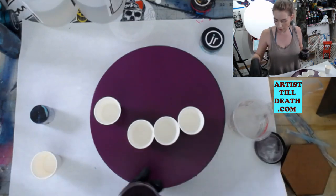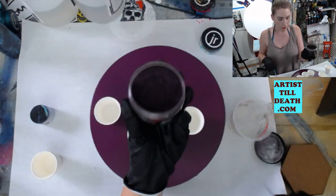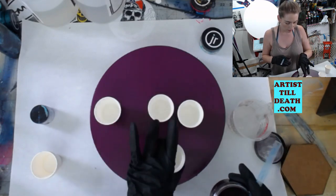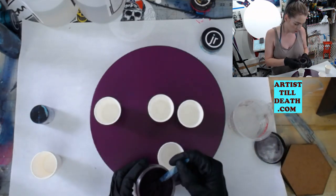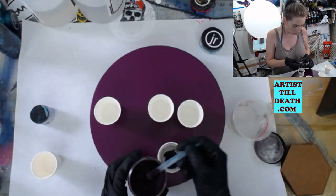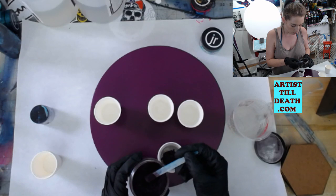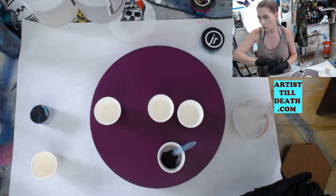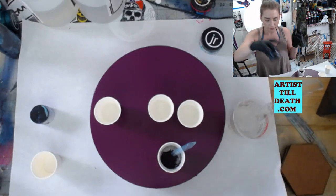So for the purple, I've been just into this royal purple from Artist Sue lately. I'm sorry I don't have any more in stock. The ones that I had left over have already been taken, but I'll try to get some more from Artist Sue if you guys are interested in them. If not, cool.